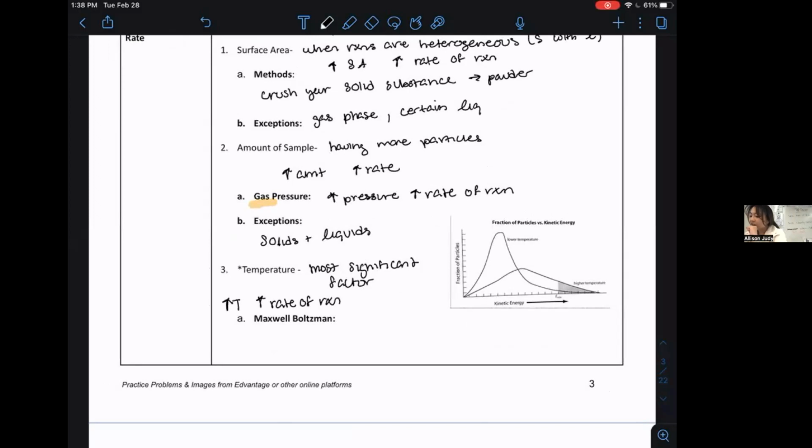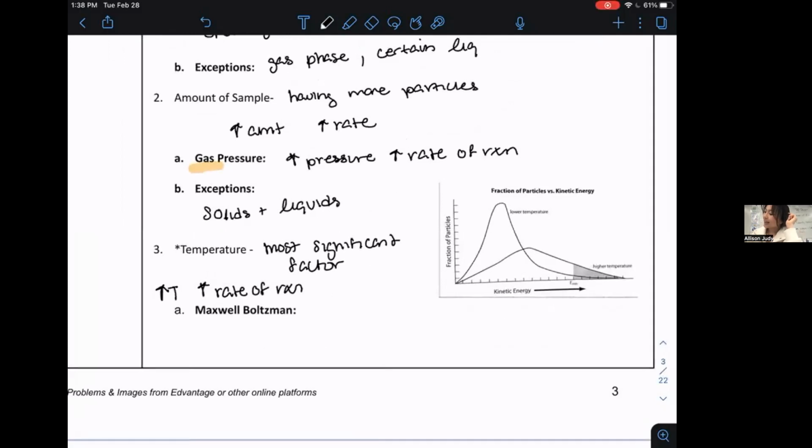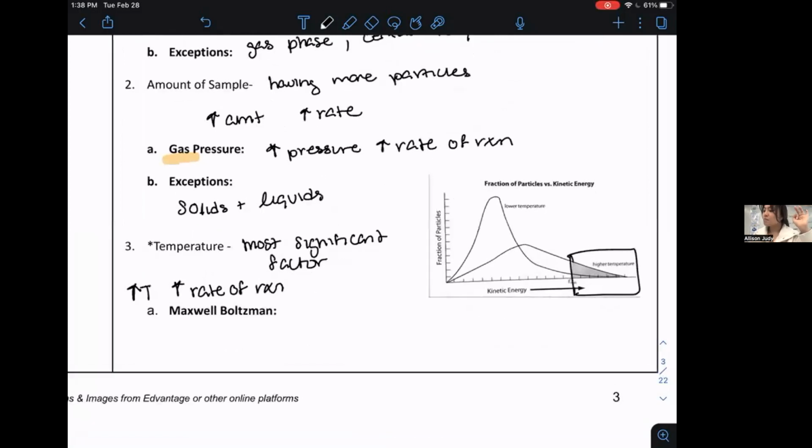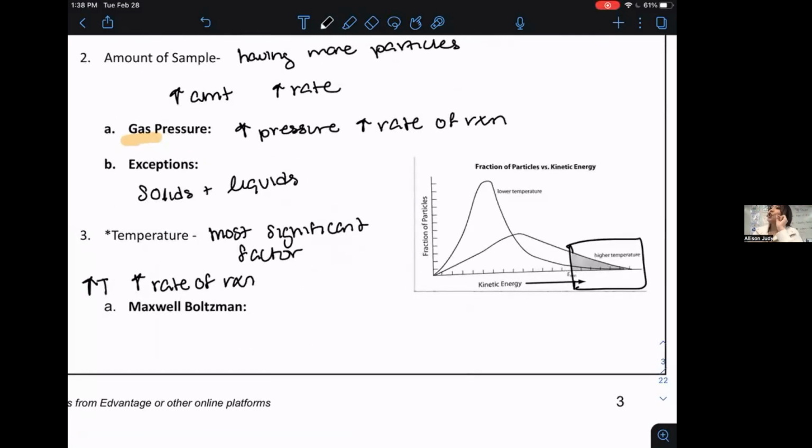Here's why. This is where the Maxwell-Boltzmann distribution comes back into play. When we look at the average kinetic energy of our molecules, this shaded area actually is quite significant because it represents the percentage of particles in a sample that are moving at an energy large enough to collide with enough force to actually bring about breaking old bonds to create new bonds in forming a new molecule, right? Because you have to break apart your old reactant species to form your new species with their new bond arrangement. You can kind of think of it like a high five, okay?